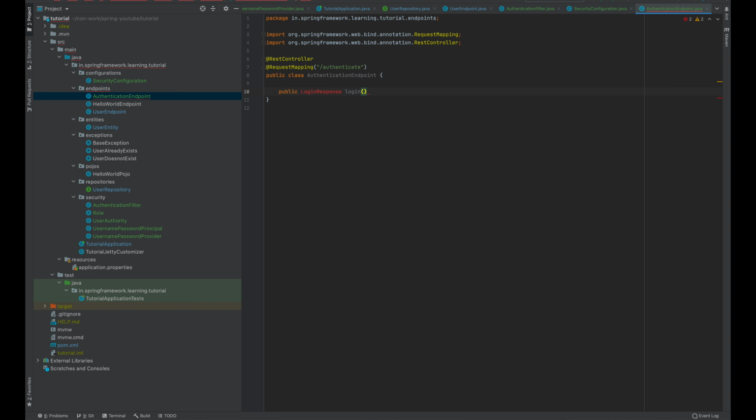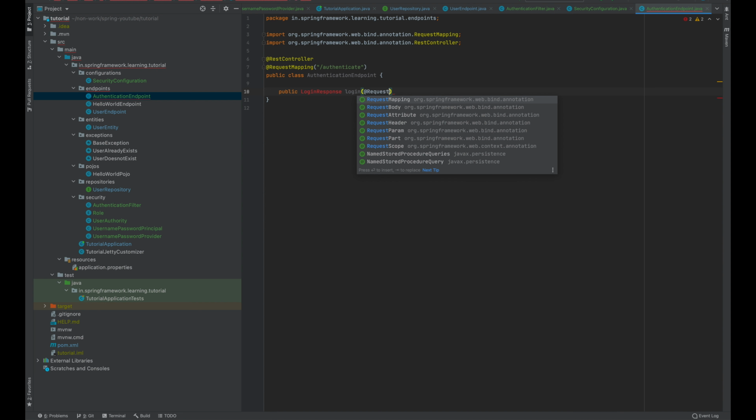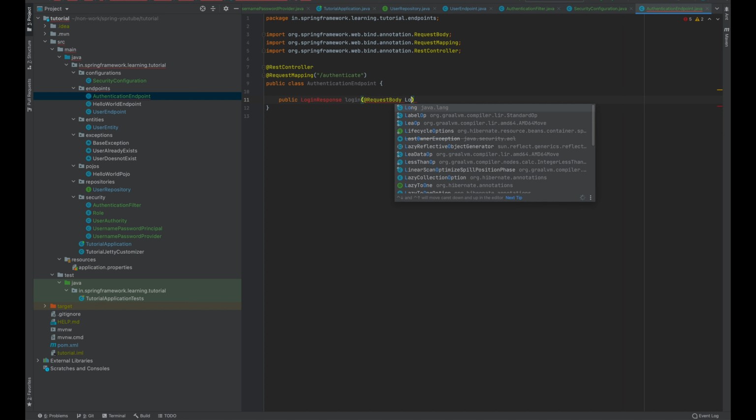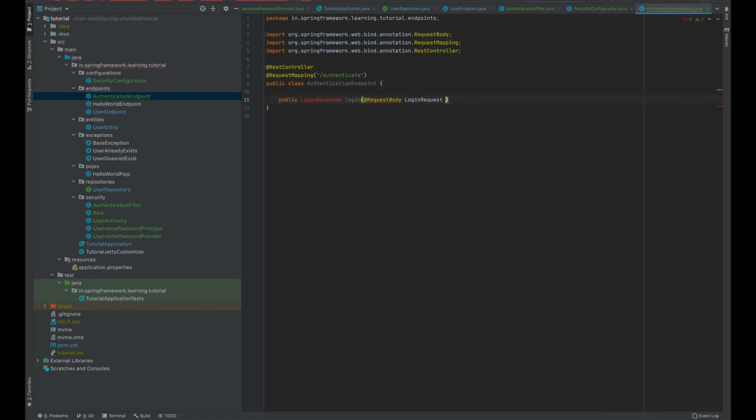and it will get a request body. This is the request object that I talked about, that we will send username and password in the header as well as in the JSON, and this is the JSON bit of it, and we will define that as well. So this is our login request object.